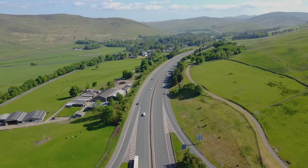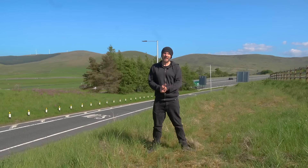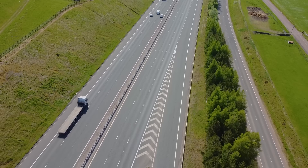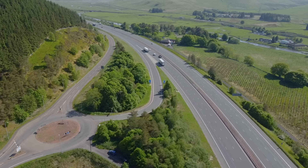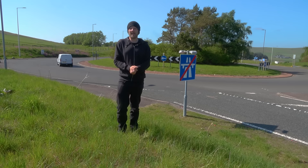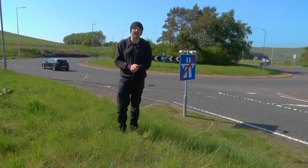So why do we have the A74M? Well, I'm not entirely sure. The general rule of road numbering is that when you upgrade an A road to a motorway, it keeps its A road designation but with an M at the end. So in this case, the A74 became the A74M. The problem is they don't apply those rules in Scotland. In reality, there's no reason why you couldn't number the A74M as a continuation of the M74, but for some reason they've just decided not to do that. The majority of the A74M was built along a new alignment with the A74 running alongside. Under English road numbering rules, because the motorway was built on a new alignment, it would probably get a proper M designation and be called the M74. But we're not in England, we're in Scotland, and the rules here are slightly different. Motorways take their numbers generally from whatever A road they were replacing — in this case, the A74M. And it sort of makes sense, but I just don't see why it wasn't all part of the M74. It turns out there may be an underlying factor we've not considered, but we'll come to that later.